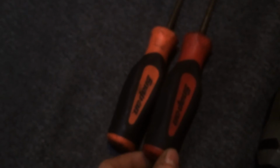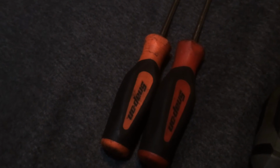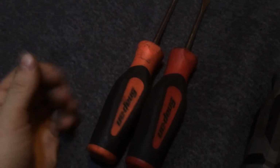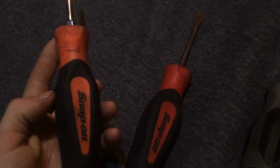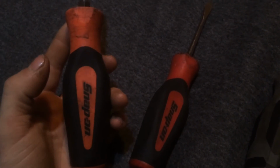Trying to get this to focus again. That's a little bit better. What else do we got? Of course, the handles. These Instinct handles are by far the best screwdriver handles I have ever used out of any screwdriver.